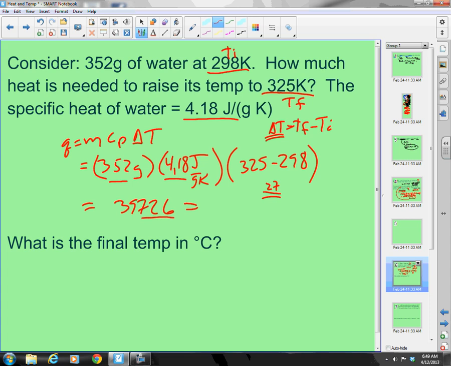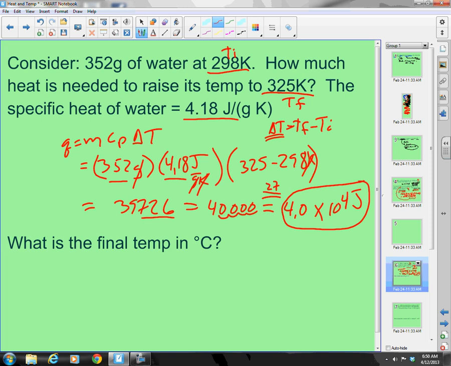So that means I have to round, and that becomes 40000. How do I get 2 sig figs out of that? I have to put it into scientific notation, right? Let's see, 1, 2, 3, 4. So it's 4.0 times 10 to the 4th what? Grams cancel, Kelvin cancels, and I end up with joules. So 4.0 times 10 to the 4th joules.